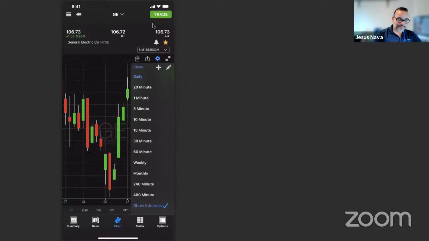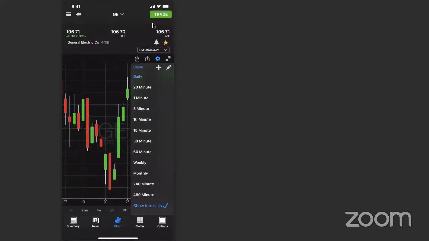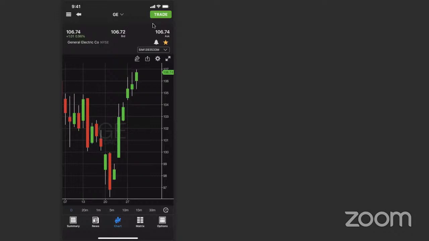Mike? Hi, Jesus. Thanks. So in the Android version, on the very bottom of the frame where the time frame row is, on the bottom right-hand corner, there is a symbol that looks like a clock. If you tap on that clock symbol, you can manage the chart intervals in this window by dragging up or down with your finger. So it is a little different from what you're showing there.